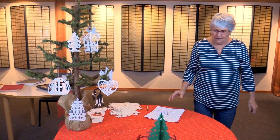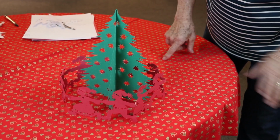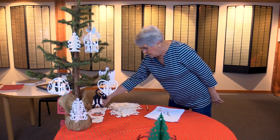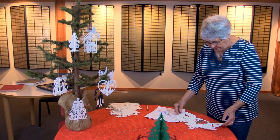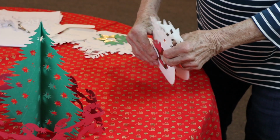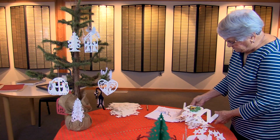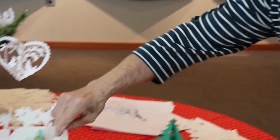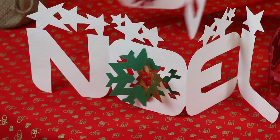The tree that I had to set up is one I did many years ago, and it is, of course, a Danish pattern. The little Nisse boy and girl are running around the tree. I have done different types of other things that I have enjoyed through the years. This is a joy that can set up any place. And I have a Noel that sets up too. I have them setting in my window. I kind of enjoy them in my window. I'm going to set that over there, the joy and the Noel.